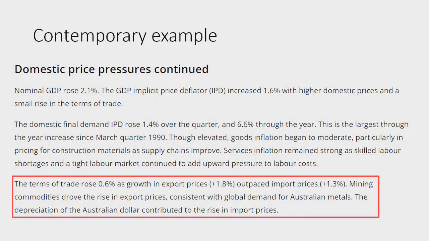Now, why is it that net exports are increasing even though the dollar's depreciating? Well, think of it this way. If our stuff is cheaper, it makes it more attractive to buy. If it's more attractive to buy, then people are more likely to buy more of it. And that's what's happening here. So in the end, the aggregate demand force is stronger than the aggregate supply force in terms of contributing to economic activity at the moment. It could change in the future, we don't know, but as of December's GDP report, exports are doing much better than our imports. Anyway, that's all I have to share with you today.